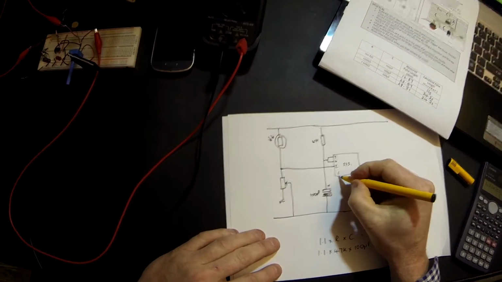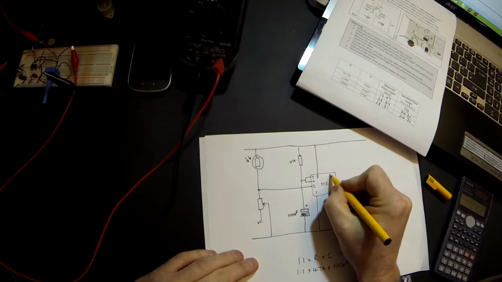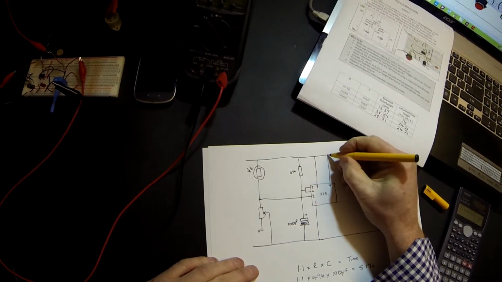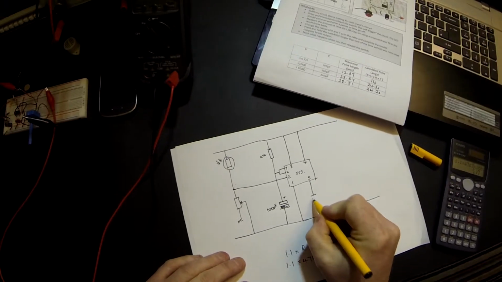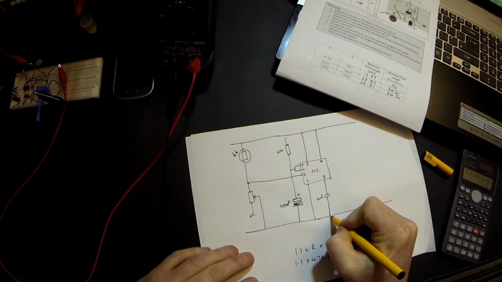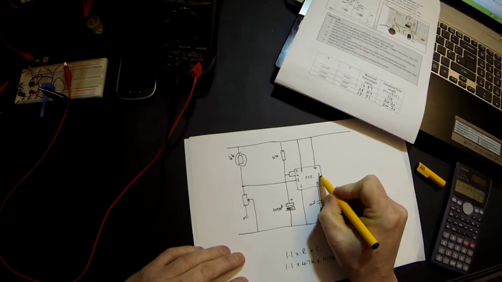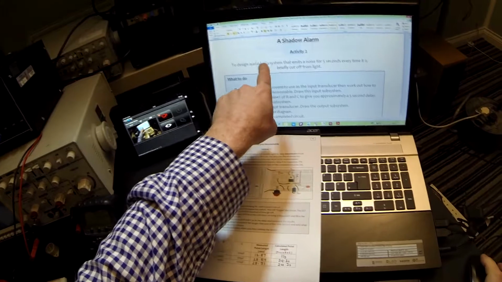We know that pin 1 is our 0-volt power supply. We know that pin 8 is our positive power supply. We know that our reset pin, pin 4, we connect to positive as well. And we know that our control pin, pin 5, is going to go via a 10 nanofarad capacitor down to 0 volts. All that we're left with now is our output, which is pin 3. And it asks us to work out something that will be turned on and emit a noise for 5 seconds.